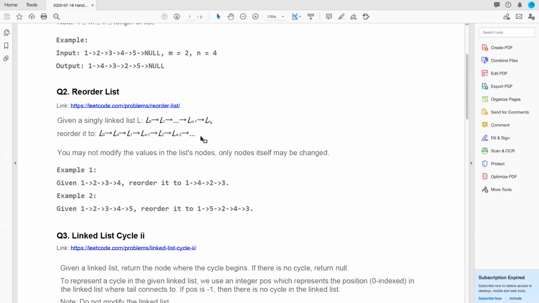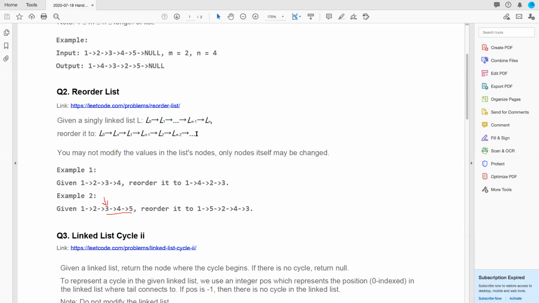So anybody want to put their thoughts or approach on this? I think you can go to the mid of the linked list, and reverse it.